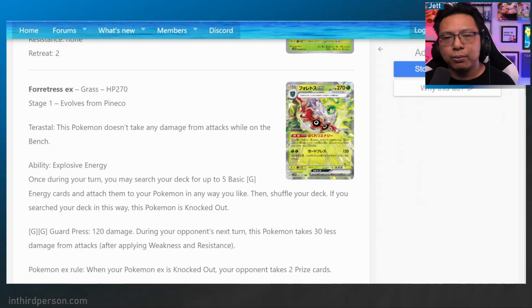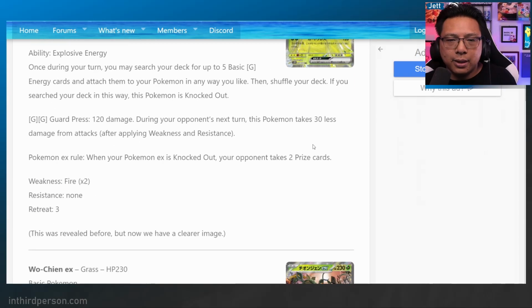It has to be grass, well, probably grass decks that use the energy. I guess there are other decks that take colorless energy where this could be helpful, but this could be kind of cool regardless of how you play it.